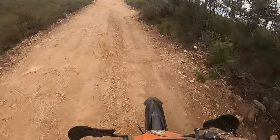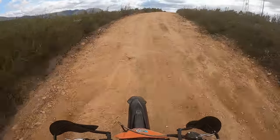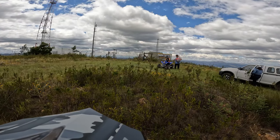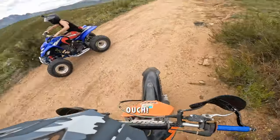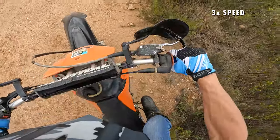Getting on board with Shawnee and the scruffy KTM, ascending the next peak and our next waypoint on our journey. From here we have Goose on the Raptor, Christo on the scruffy KTM, myself on the TTR and Shawnee on the Blaster. This is a common theme for the rest of the trip.